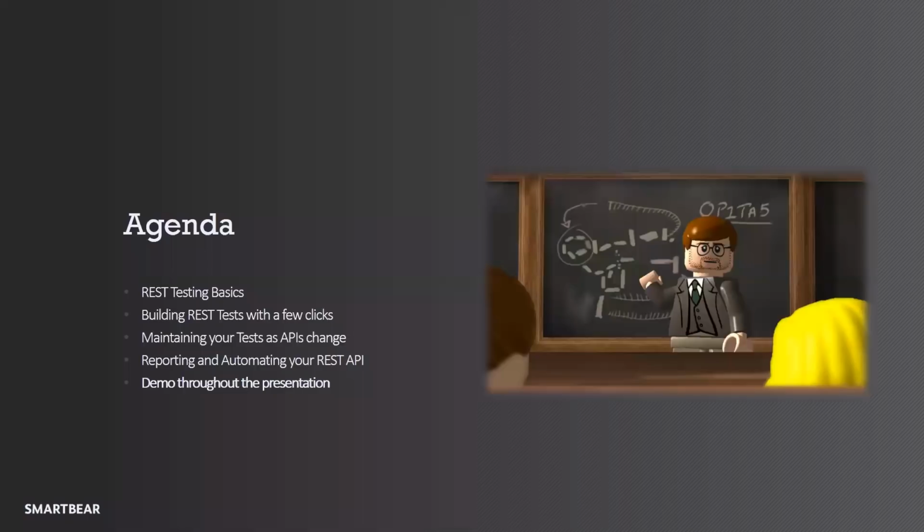And the goal here is to level set initially, right? Make sure everybody understands what a RESTful service is, why it might be different from something like a SOAP service. And then we'll walk through things that we want to test, like what is in that request and response with a RESTful service. And then we'll get into the tool and start actually building something out. So some pretty cool stuff we're going to cover today.